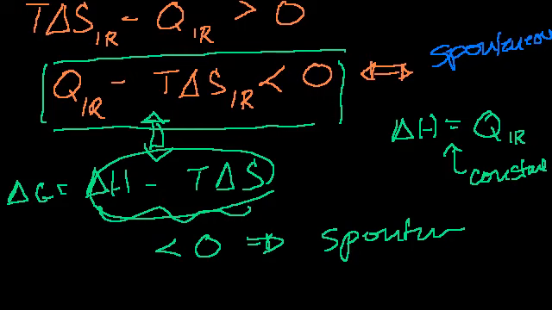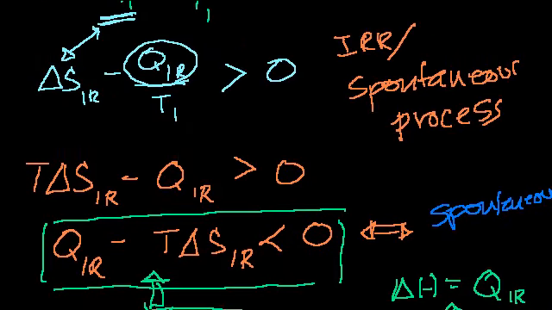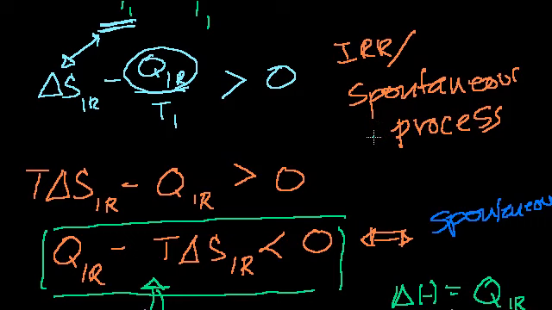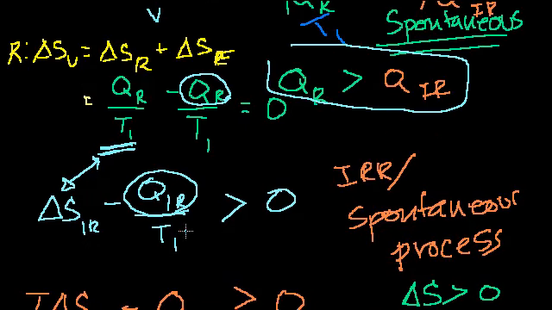Actually, I'll do one more point here. This gels with the idea from the second law of thermodynamics that for any spontaneous process, delta S is going to be greater than 0. Because although this right here isn't the formal definition of entropy, because we're not dealing with a reversible process here, you can think of it that way. And so at least on an intuitive level, it gets you there that we have delta S greater than 0. And I won't fixate on that too much because what I did earlier in the video is more rigorous than what I'm heading to right now.